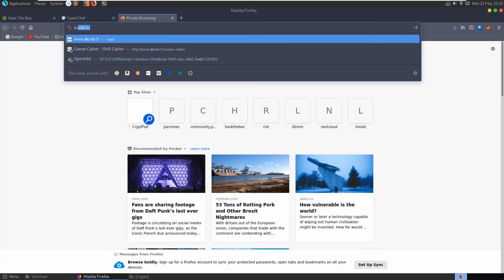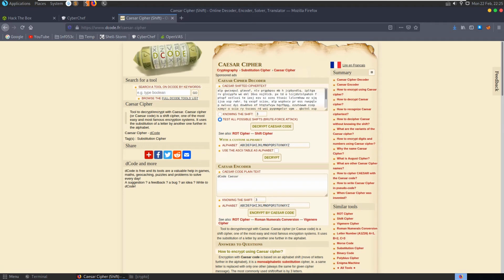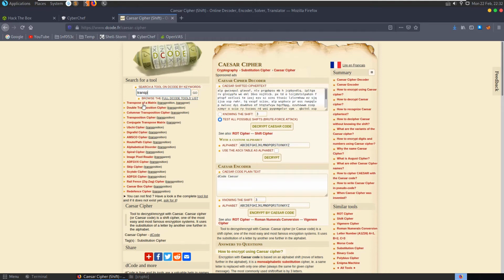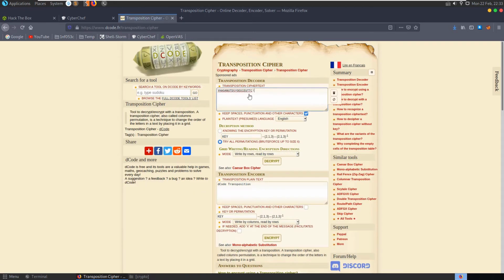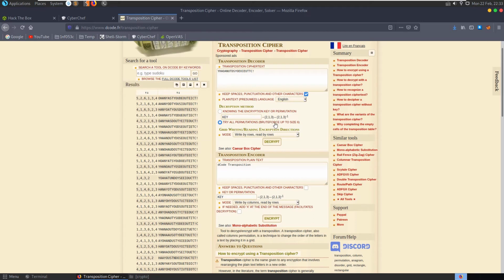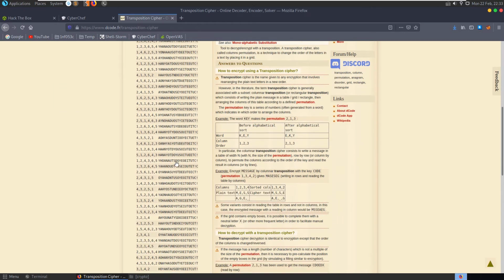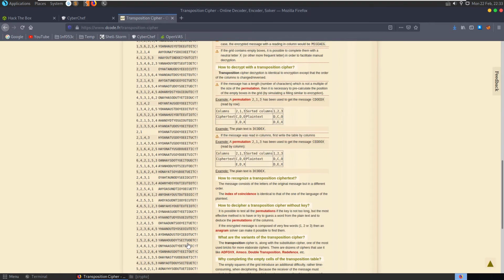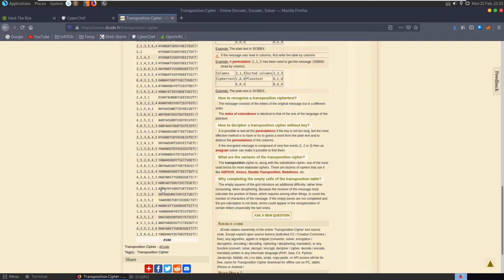Let's try and open dcode.fr. So we can search here. Let's search for transposition. You've got transpose, double transposition cipher, columnar transposition, transposition cipher. We'll select that and paste in our ciphertext and hit decrypt. This is try all permutations, so it's brute forcing up to a size of 6. If we knew the key, we could obviously put that in there as well. We can also define the mode here. Then we can scroll down and try to see if there's any plain text in there, because that's what we're looking to do, retrieve the plain text.